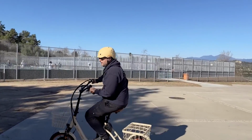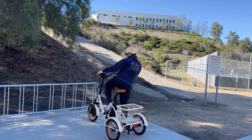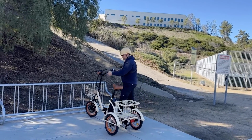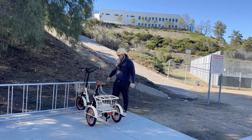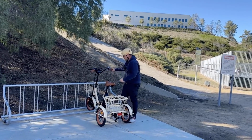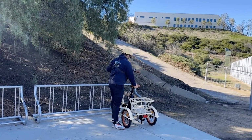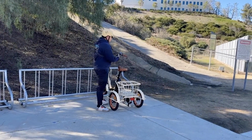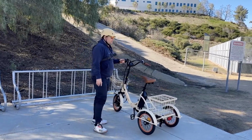Got some pickleball games going on here. Now let me show you too, if you wanted to park your trike, go ahead and just turn this off for a second. Now, parking it's really easy. All you have to do is lift the front end, which isn't too heavy. Now the other thing you could do is put it into reverse, and you wanna be careful if you're gonna do this, so stand to the side. And from there, you could give it a little bit of juice, see that? So if you did need to lift it onto the bike rack, but you have trouble getting it off, just give it a little bit of juice, the wheel will turn, and now I can easily pull it out.